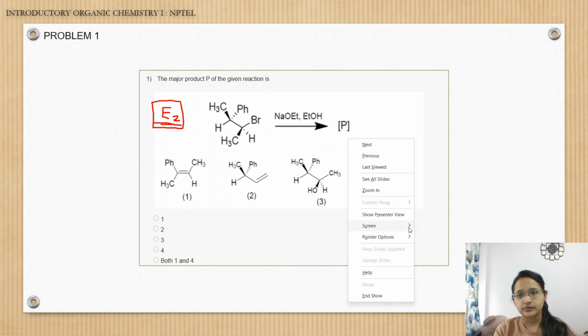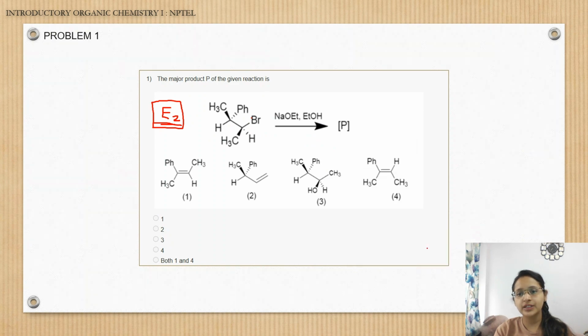So now, if you understand that yes, E2 elimination is taking place here, as you can see now you have to assign the positions of this substituent that is present at the chiral center. It is clear that alkene is getting generated. But now, what kind of alkene is this? Is this fourth, second is not an alkene, first. Now the second and third are not going to give you this product. That is why you can simply eliminate those options.